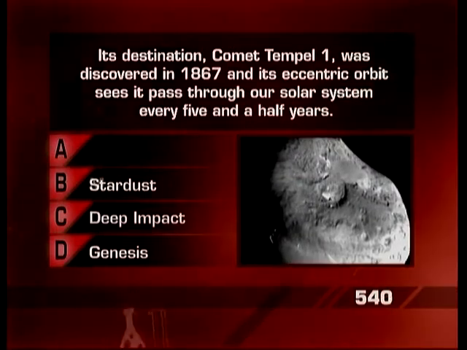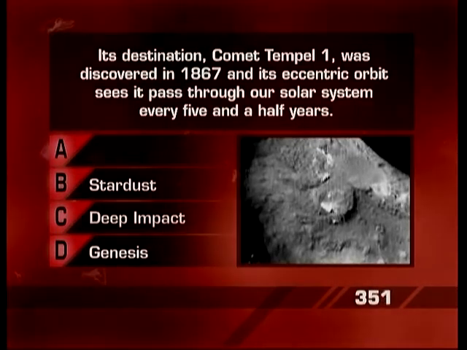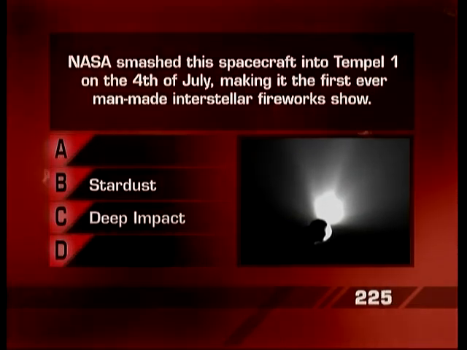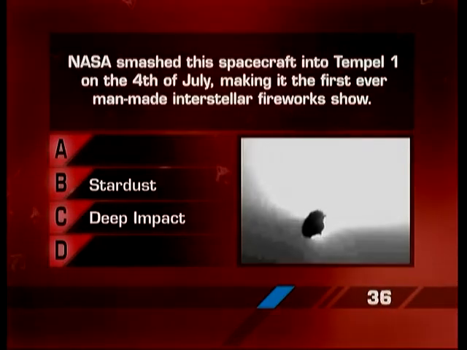Its destination, Comet Tempel 1, was discovered in 1867, and its eccentric orbit sees it pass through our solar system every 5.5 years. NASA smashed this spacecraft into Tempel 1 on the 4th of July, making it the first ever man-made interstellar fireworks show.